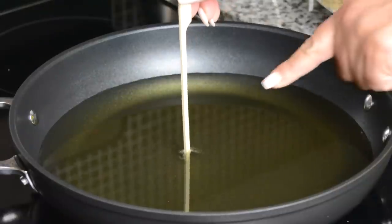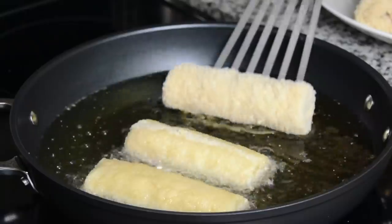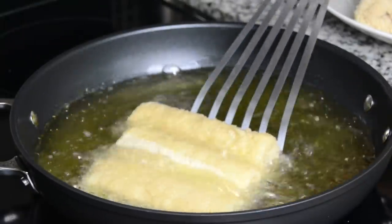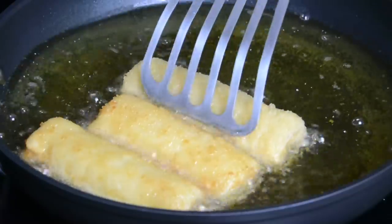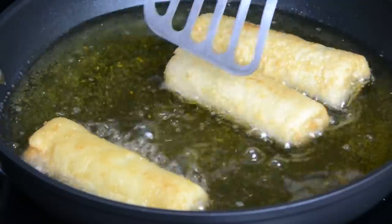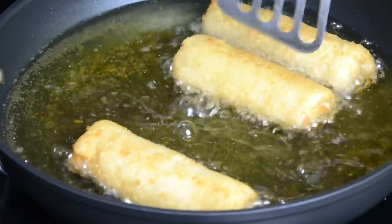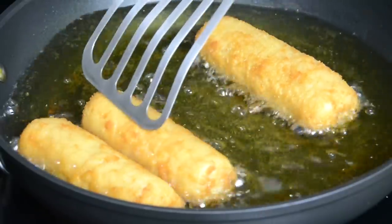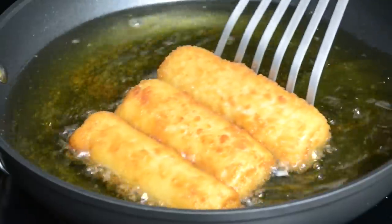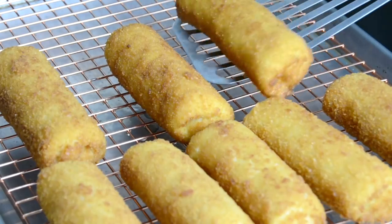Now that we've prepped all our pan rolls let's go over to the stove and fry them. Using a chopstick we're going to look for bubbles rising to the top of the oil to know that our oil is nice and heated. We're gently going to place the pan rolls into the hot oil — I've placed about three in the pan because that gives a nice chance to flip them around so that they get golden brown on all sides. By this time our pan rolls are already cooked but we want that nice crunch, so we're going to fry them a little bit longer for that crispy outer shell. This is a great prep-ahead meal which can be kept in the refrigerator and warmed up just in time to enjoy. Now that they're well fried and crispy on all sides it's time to lift them up, drain off the excess oil and place them on a wire rack till we finish frying all the pan rolls.